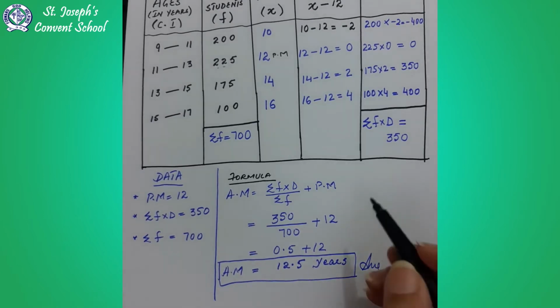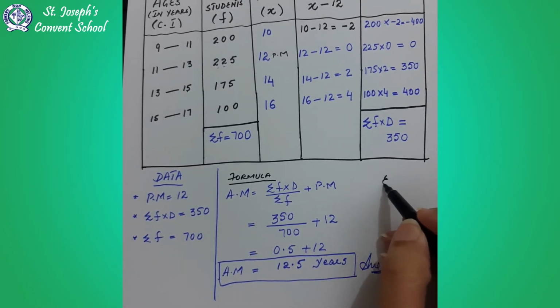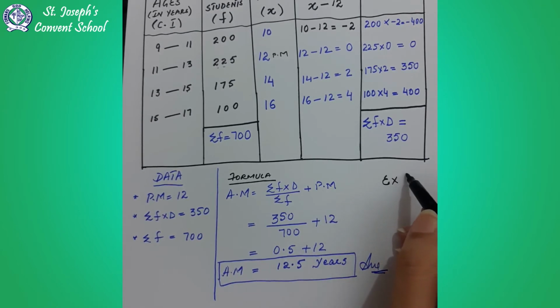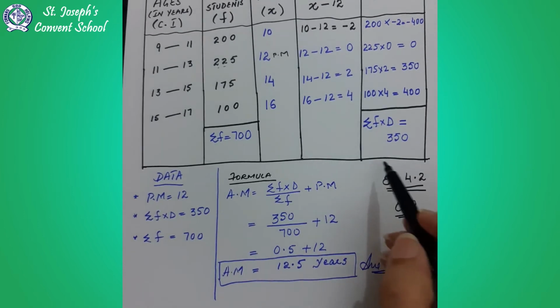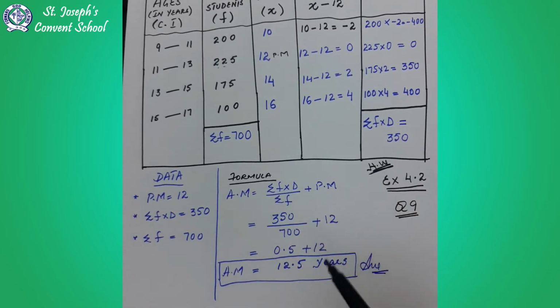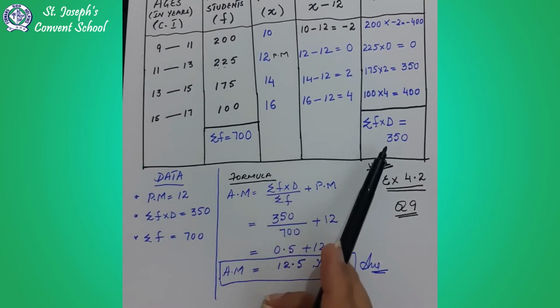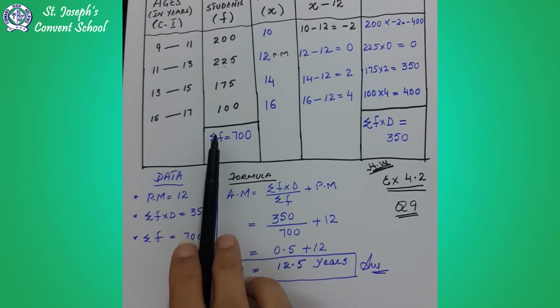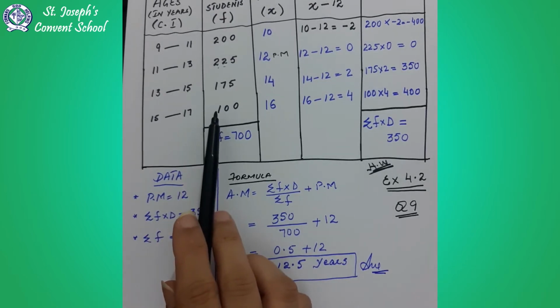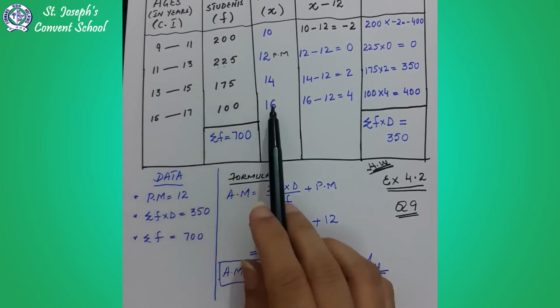There is one question in the exercise also. The same way you are going to do, the same formula you are going to apply. In exercise 4.2, question number 9, do this question with the same formula. This is your homework. The same way, you are going to make 5 columns altogether. 2 columns will be given in the question, and then you have to make 3 more columns.